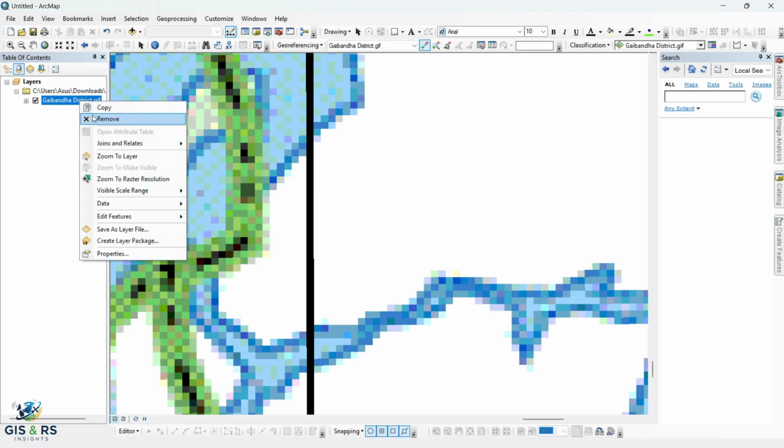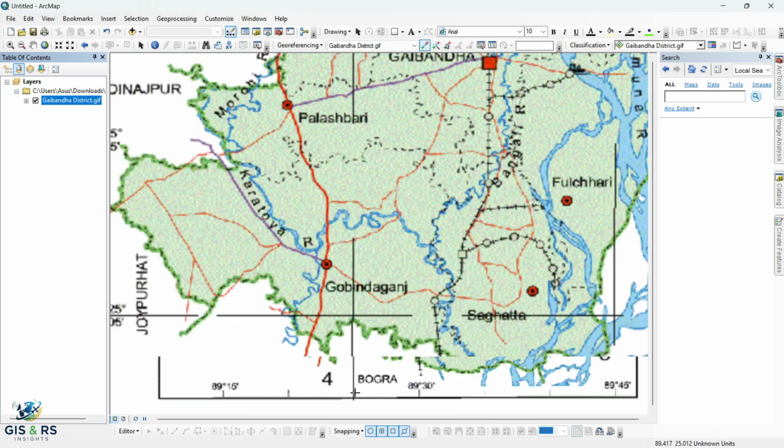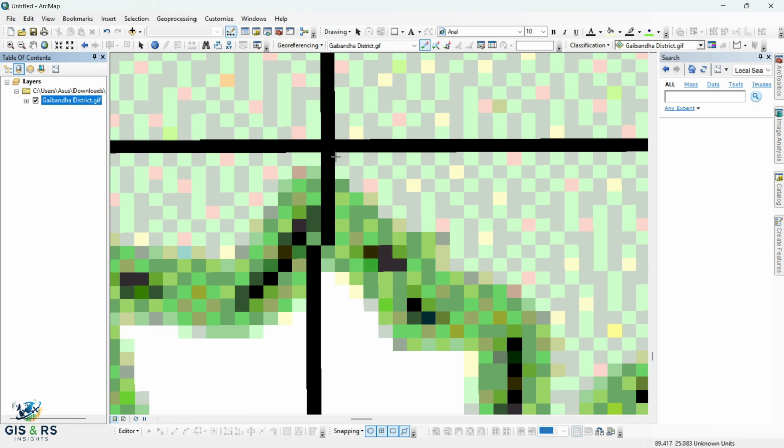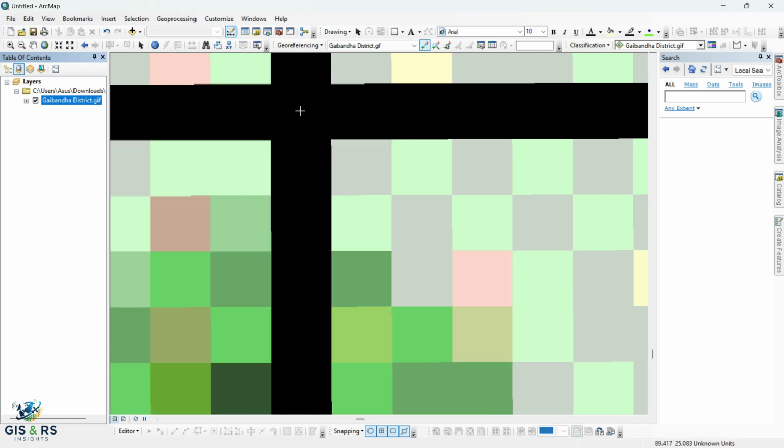Then again we select zoom to layer to show the overall image, and then we select the fourth ground control point and insert the calculated values.